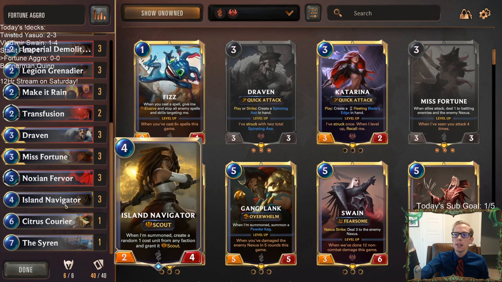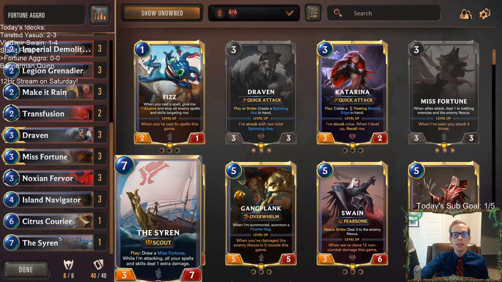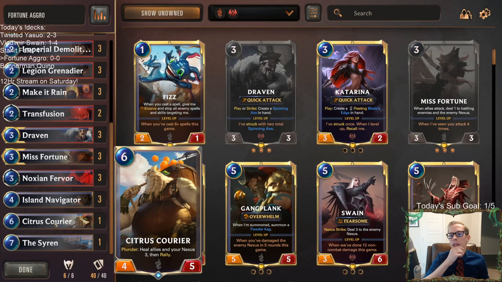Our top end, we decided to go with Island Navigator over Crowd Favorite. Getting the two bodies, getting the Scout is really nice with Miss Fortune. So we're going that way. And then I got two spicy ones at the top end. We got a Citrus Courier that can have us rally. The whole heal thing's probably not too important, but it can come up. But yeah, it's about getting that rally. It's just a one of.